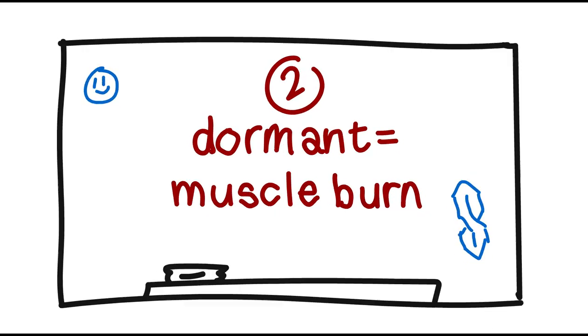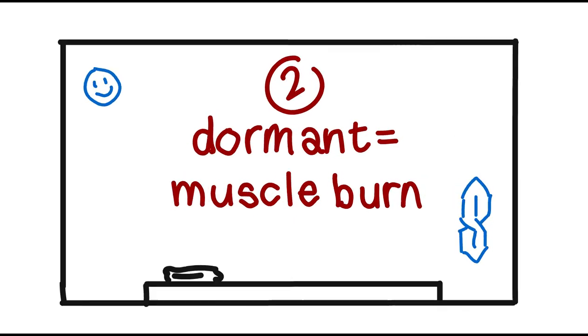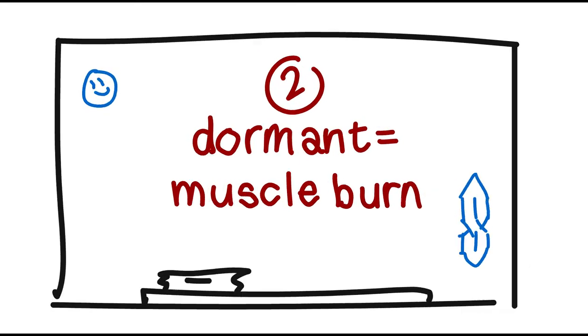Rule number two, if we stop eating carbohydrates but have allowed our fat burning machinery to become dormant, we can burn protein to produce ATP. That system is there only for emergencies because the main protein energy carrier in our body is muscle. And who wants to burn their muscles?